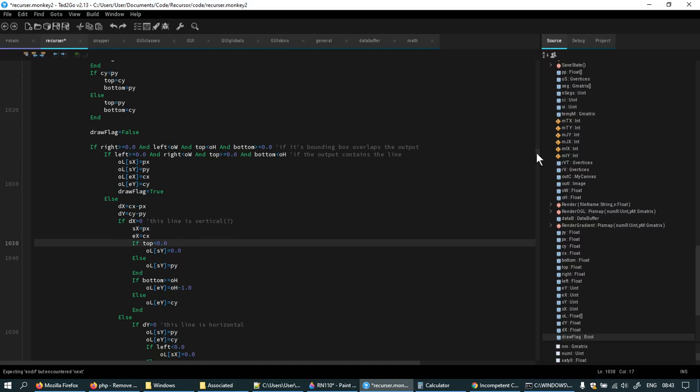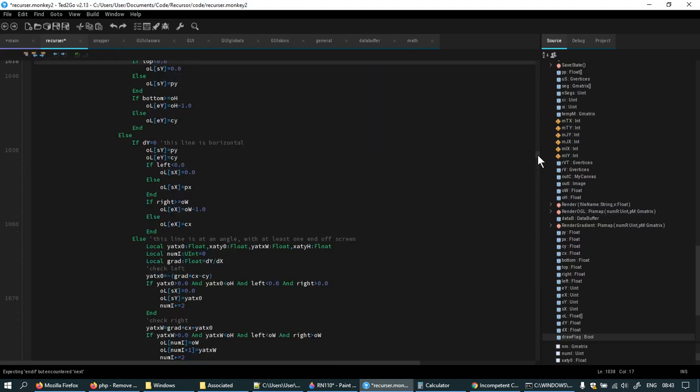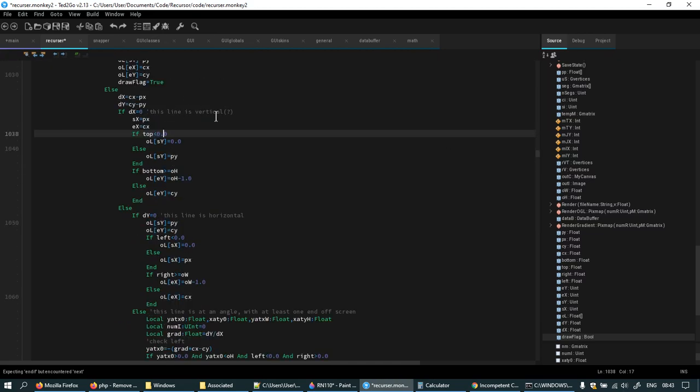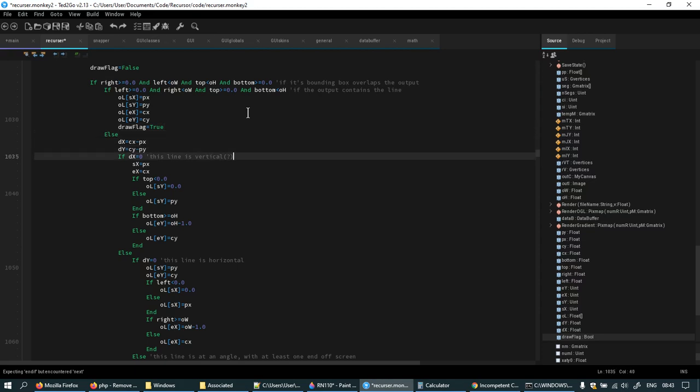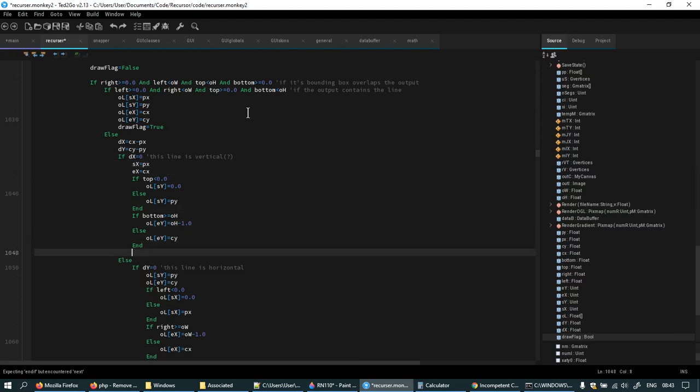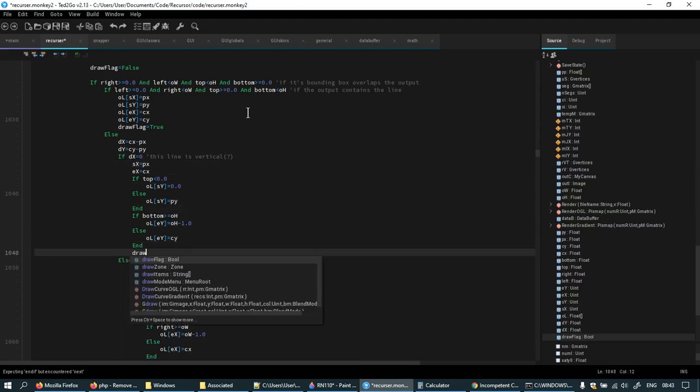Now, in here, the minute I decide the line is vertical and overlaps with the screen, I know that the draw flag is true. I think.